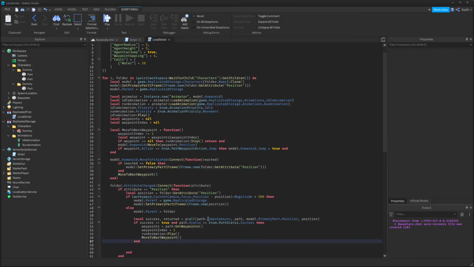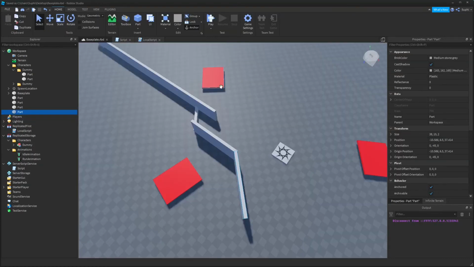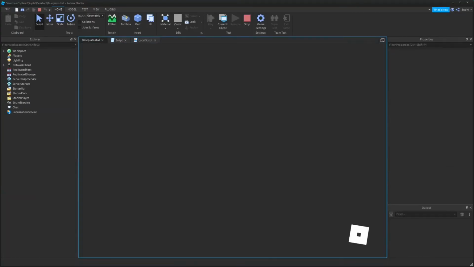But if the compute async function fails, or if the path status is not success, then we're going to simply teleport the model to the new position. I now placed some parts as obstacles, and let's see if the NPC is able to reach its destination.